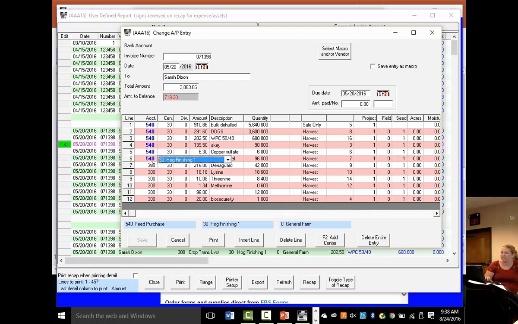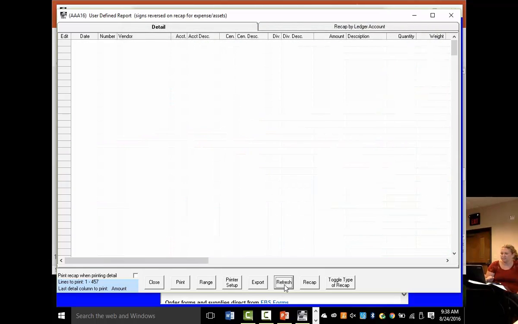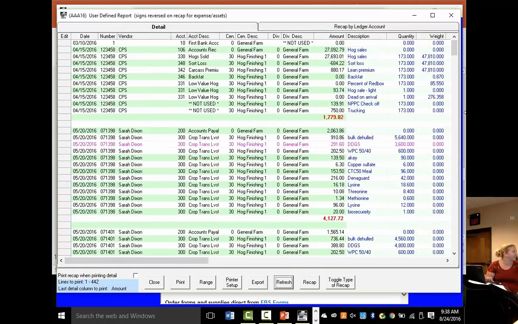You can see my amount to balance keeps getting less and less every line I go down. I'm at 0, I can save it again, refresh it, and it leaves. It doesn't even allow you to save something out of balance, though, does it? No. This time through, so something happened after that original entry.